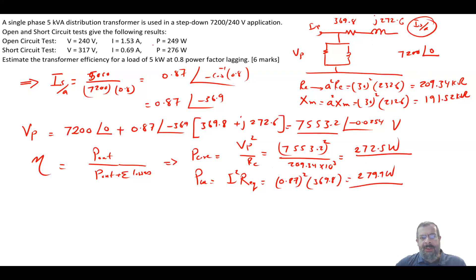Now we look at these values, and we look at the losses here. They are somehow close to these losses. But remember, this was 176, but here the current was higher, and the voltage was also higher than the rated value. This is why it is a bit higher, but they are in the same order of magnitude. So your efficiency is equal to 5,000 divided by 5,000 plus 272.5 plus 279.9 times 100, and this will give me 90%. So that is a typical open and short circuit test in B7.